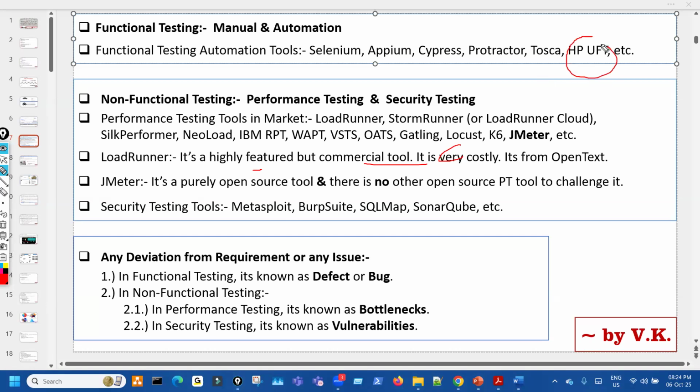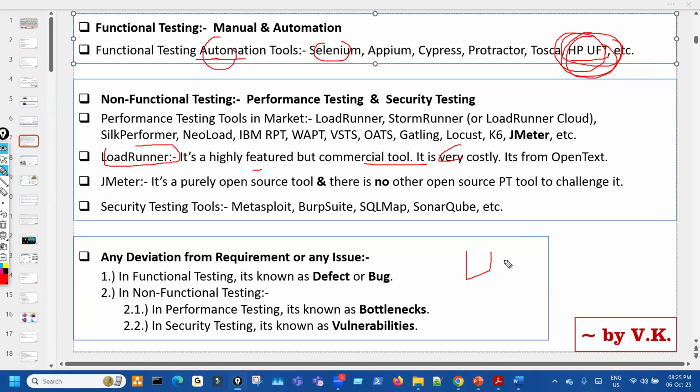So I'll give the same example here. Long back, HP UFT was a very famous tool for functional testing or automation testing in the IT domain. But what happened? Slowly, Selenium came, and now Selenium is a dominant tool in the market, right, and now no one knows UFT. Why? Because the same HP company that developed UFT also developed LoadRunner, correct? Initially, as I just said, this was also a very paid, commercial tool, right?